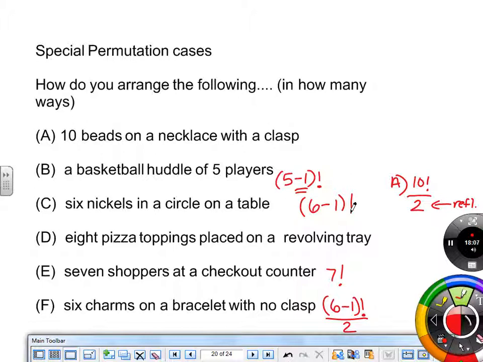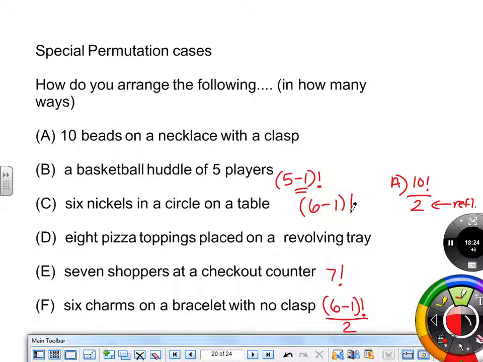The dividing by 2 was because the options are the same. So when I list them all out, half of them are really the same as the other if I flip it over. So get rid of half of them. But I'm not going to double what I counted. It would be impossible for me to double it without more nickels. Okay? All right, that leaves us with part D.